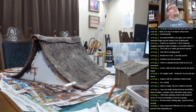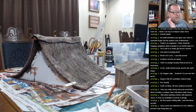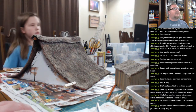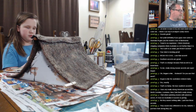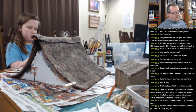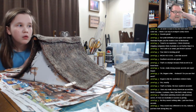To a lot of southerners, that northeastern accent is really grating. I have a lot of friends from Boston. I've worked up in Boston and Massachusetts, where the Boston accent is very strong. And I like those guys, but those accents are just really grating to us. They just give us the shivers down here in the South. It's not because we don't like the people. Maybe it's just because we grew up not hearing those accents, but we grew up not hearing Australian accents either, and I love those.